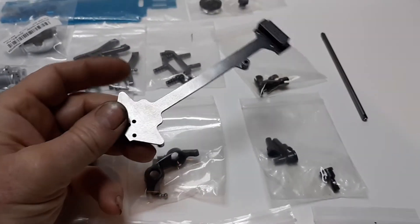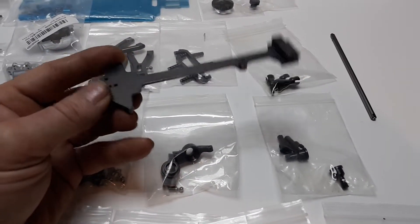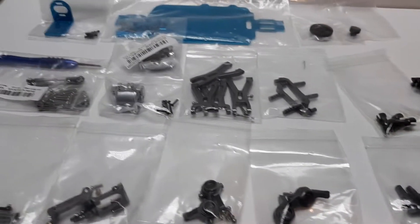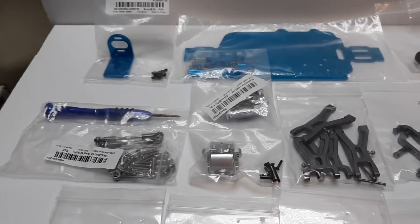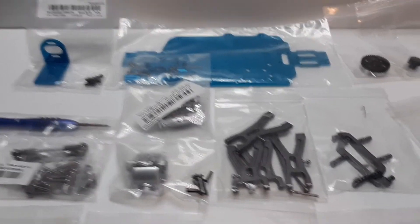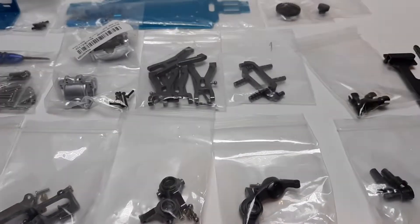I don't own this car yet. I actually don't plan on making a 4x4 — I plan on making a custom vehicle, and I just wanted the chassis. I want an HBX Rampage; it's very similar in wheelbase. So I was curious if these metal chassis parts would work for what I want to do.